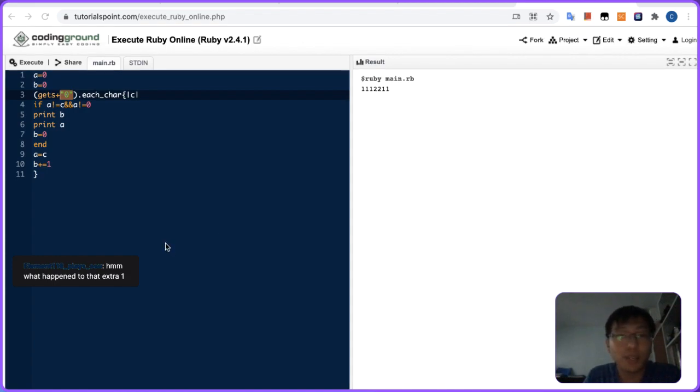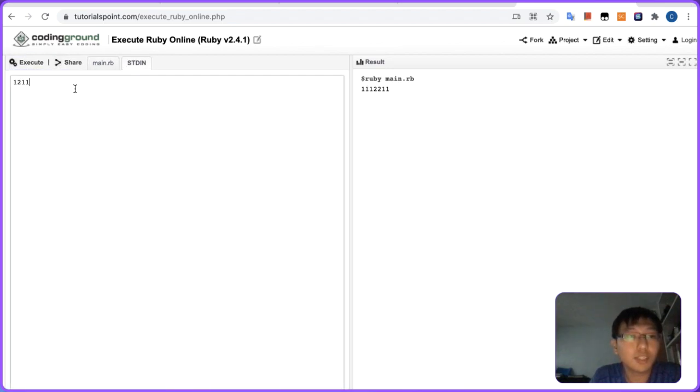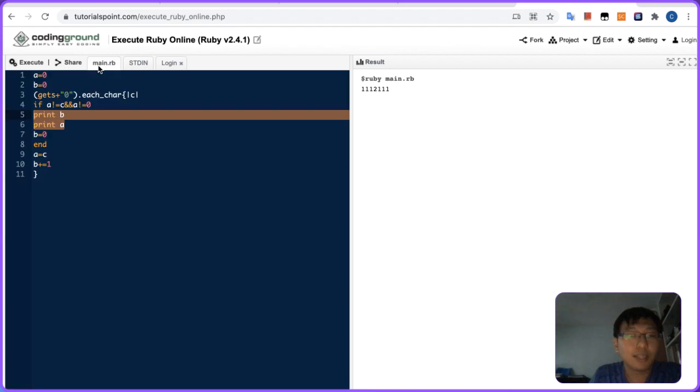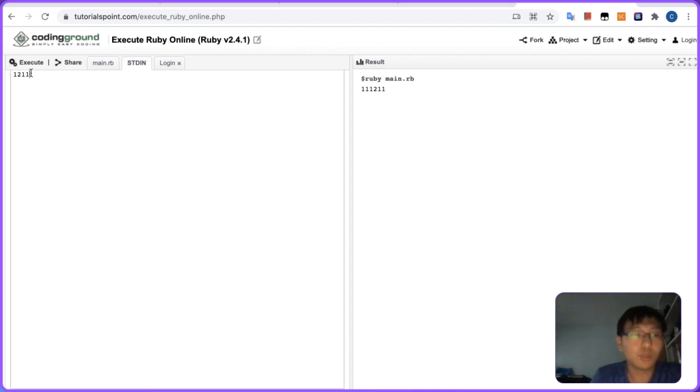What happened to the extra one? I'm not sure why there is an extra one here. You printed B, you printed A. Let's try 1 2 1. So it's 1 1 1 2 1 1. Oh no, I think what happened is because you did this plus 0 here. Let's not do this. If you don't do the plus zero, it prints out the right answer, like 1211 if I execute it.